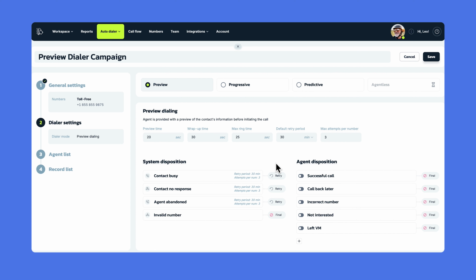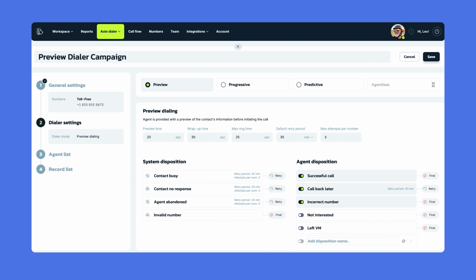The next step of the setup is the agent disposition. Here, you can add and modify the call outcomes that your agents can select after completing a campaign call, dispositions which are then seen in the campaign report section. You can enable some of the default ones or add your own tailored for your campaign-specific details and needs, up to 30 agent dispositions in total. The customizable retry option is also available here. Once you set up all of these parameters, your auto dialer is set.